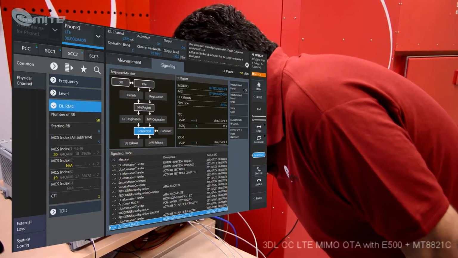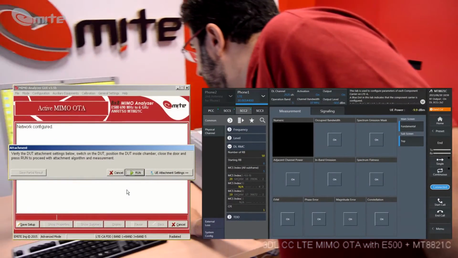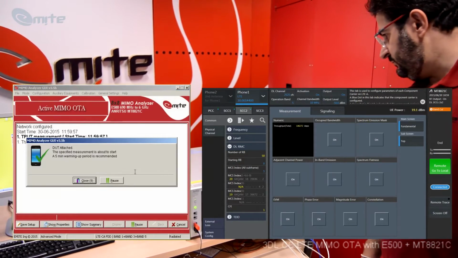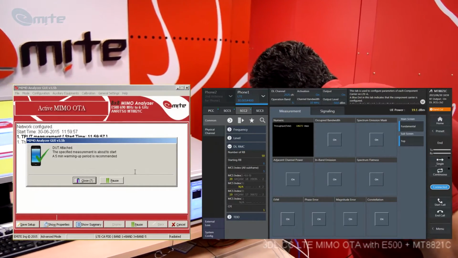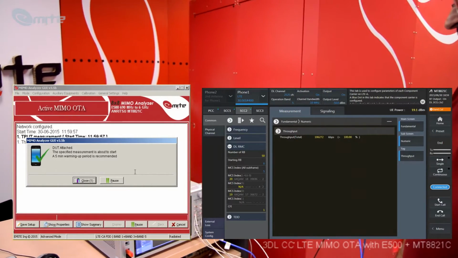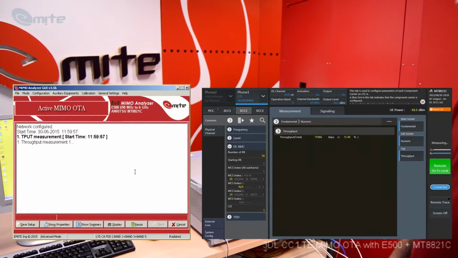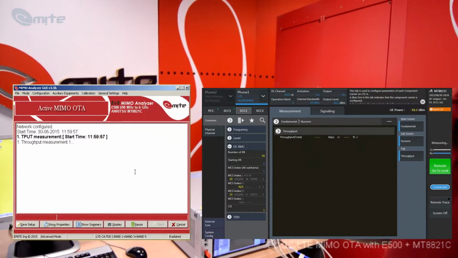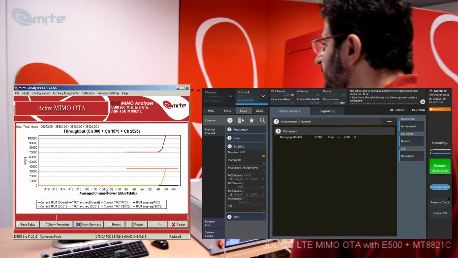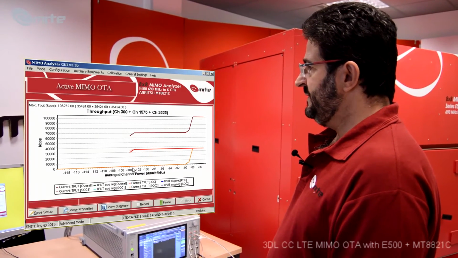For the measurement pane here, we can see how the measurement will progress. All we have to do here is to run the measurement, and that will start. We will see here how the throughput is being measured, and basically we're expecting well over 100 megabits per second, so we can monitor that either in this text mode or in display mode here. And this is it. We are looking at 3 different curves evolving.